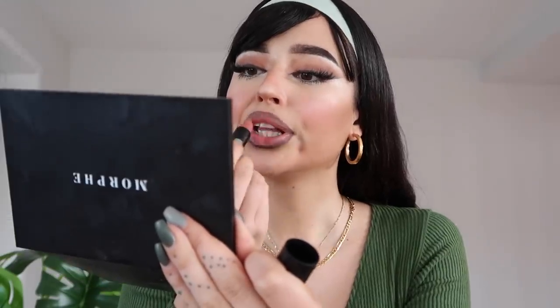I naturally have big lips, especially the bottom, so I don't over-line much on the bottom. But I do over-line a little on the top, going over the Cupid's bow in a straight line. I have a video on my favorite nude lipsticks — I'll link it here. There's a new one I've been wearing non-stop called 'Brunch Me,' a NYX Sweet Butter lipstick. I'm applying it with gentle taps and doing the same on the bottom lip. It feels good to be snatched!